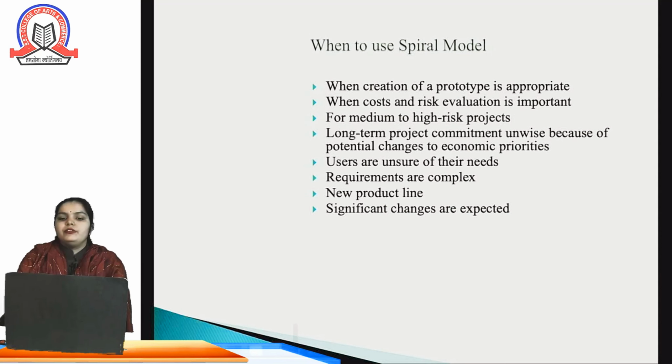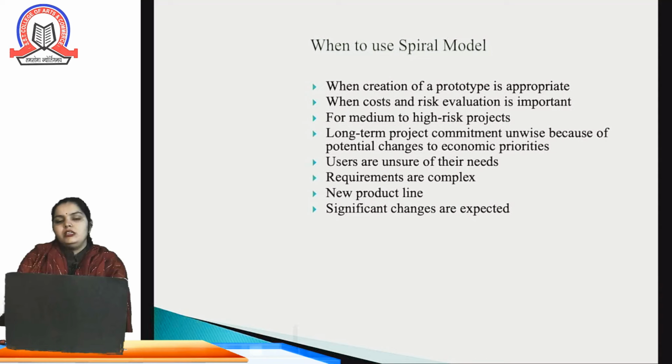After that, when can we use the spiral model? When the creation of a prototype is appropriate, then we can use the spiral model. Then when cost and risk evaluation is important. If in any project the cost and risk are important, then we can do the evaluations. After that, for medium and high risk projects, because in each and every phase we do verification and risk analysis.